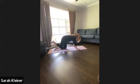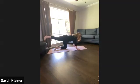And then bring the right leg back behind you. Flex through that right foot. And then bring your right knee out to the side, flexing the foot, start to circle the hips. So we'll do a lot to kind of loosen up those hips as they are totally connected to the low back.